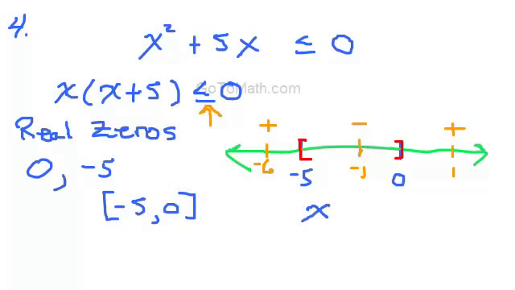And of course, if you wanted to write this in inequality notation, it would be x is greater than negative 5 and less than 0. See a mistake here? Yep, got to put that in there, right there, okay? Because that means x is greater than or equal to negative 5, or x is less than or equal to 0. Alright? Okay, you are coming right along with this stuff. Alright, and that was number 4, so this looks like number 5 here.